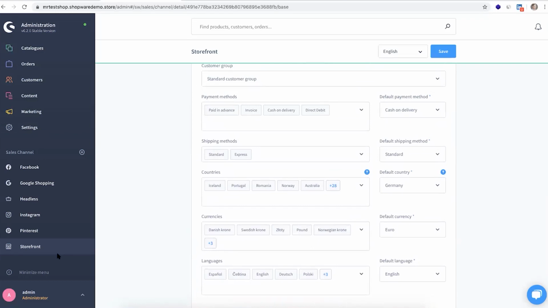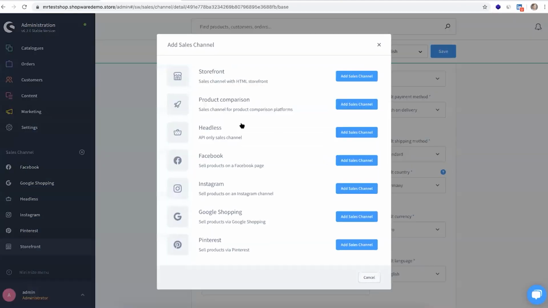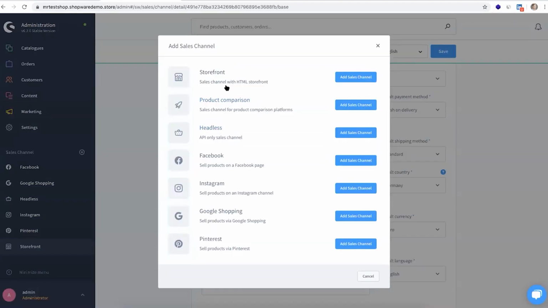I could also do for each country site a new sales channel, so that I have a sales channel for all European countries with their respective currency and their respective language. So you can create as many sales channels as you want in all editions of Shopware. So there's no limitation from our side. There are differentiators to the professional edition, which is the first commercial one, but I explain that in detail later on. So storefront would always be possible in every edition.